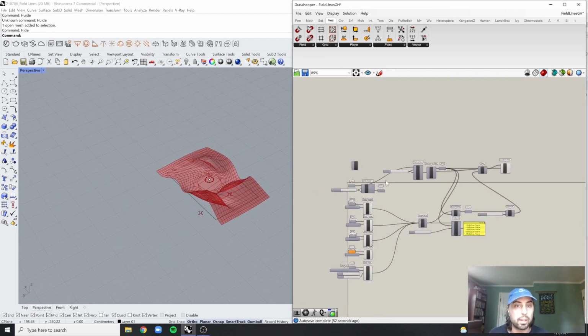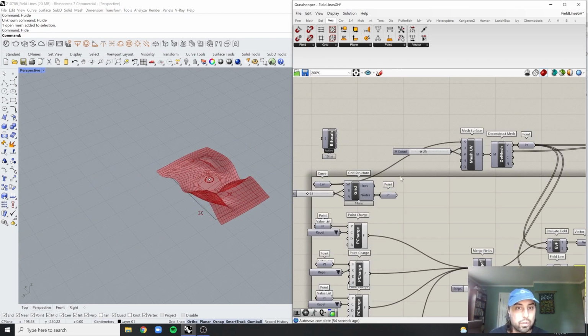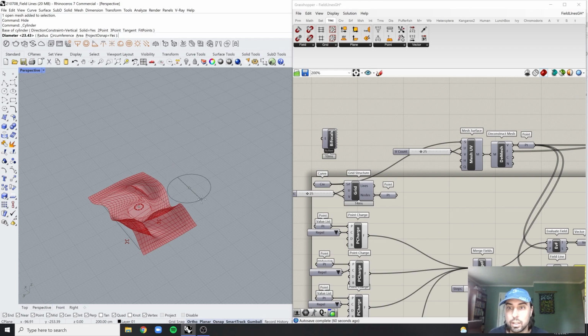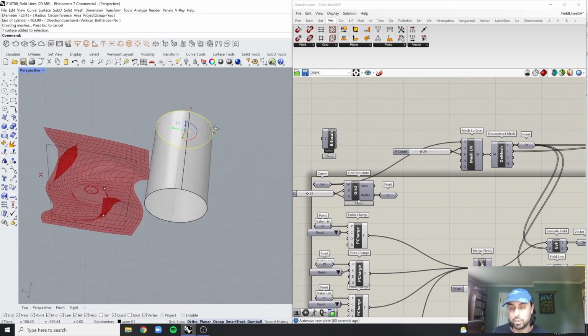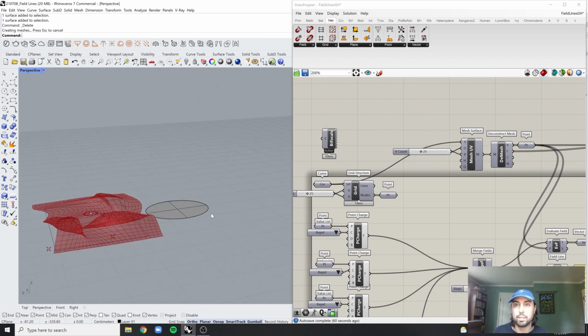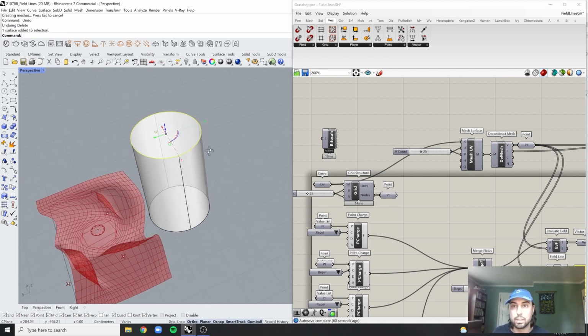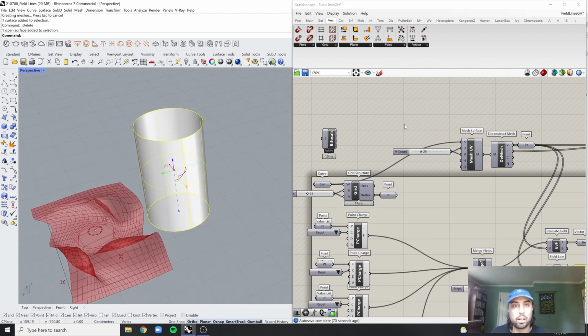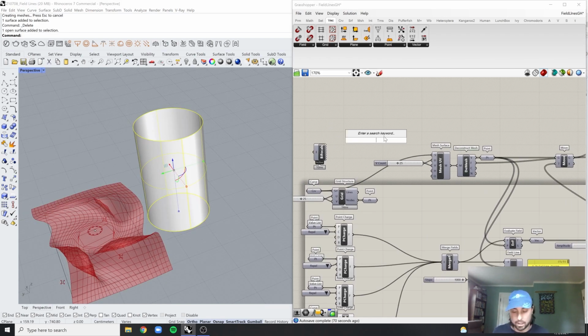Another thing that I would like to try is to create something totally new. Let's create a cylinder that's this high. I'm going to hold down Control and Shift and delete out this end and then this end, so it's just a hollow tube. And let's bring this in as a B-rep.